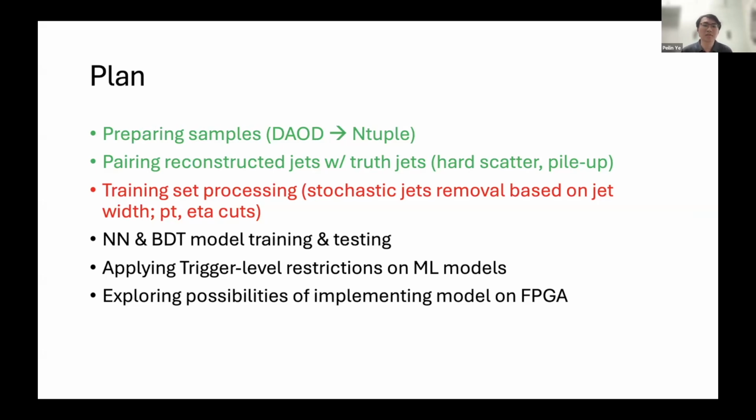The paired reconstructed jets will eventually form our training set, and we will use the pair information to tag each event, which we'll talk about later. After getting the training set, we will train the model, considering the trigger level restrictions and the possibility of eventually implementing the model on an FPGA.